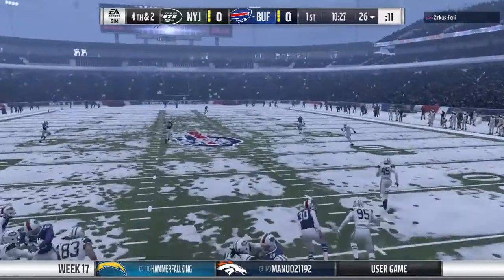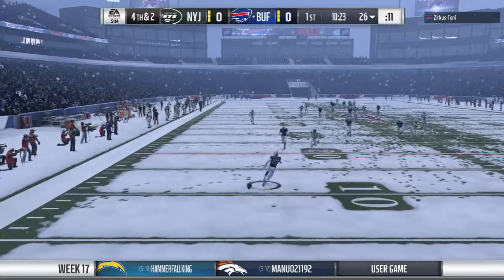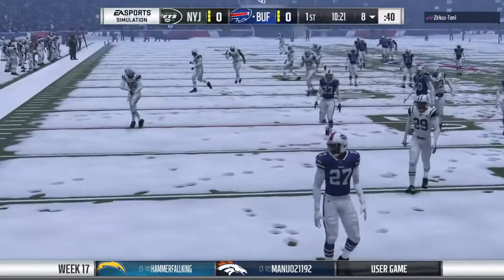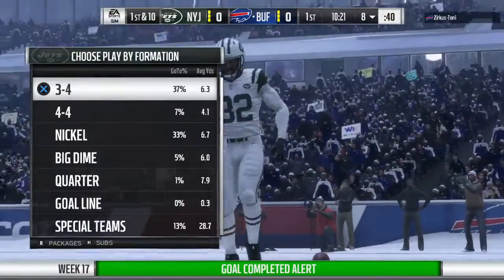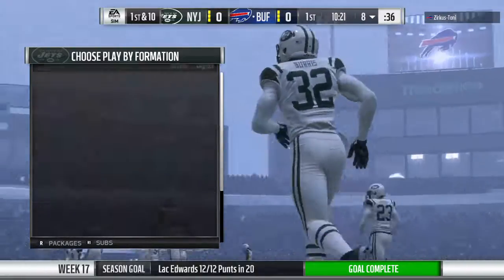Yeah, last week in the loss, 5 punts as he gets this one away. And a nice job here on special teams. This will be down inside the 10 at the 8-yard line. Here's the Buffalo offense now as they get set to take over here.